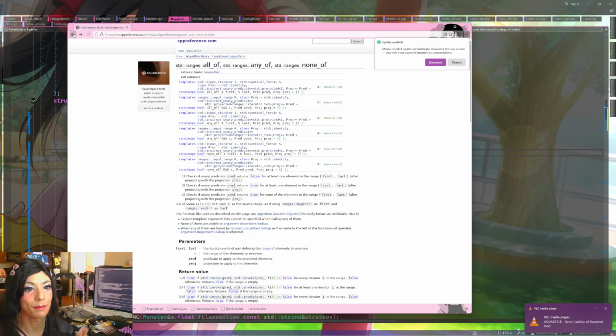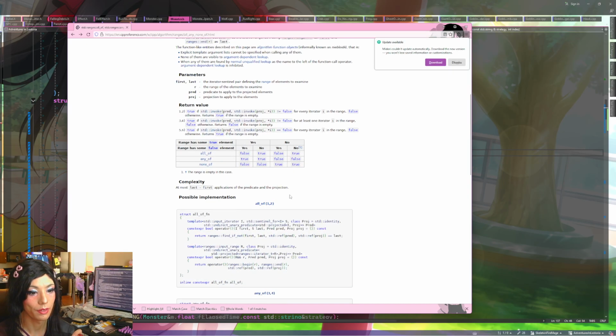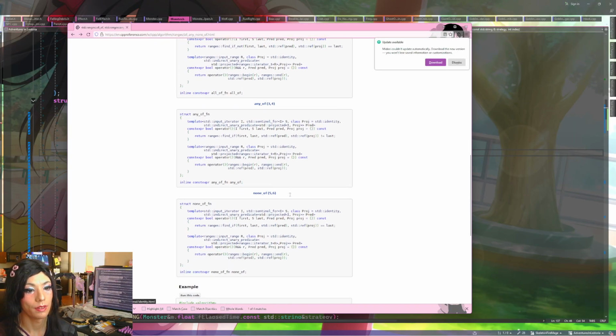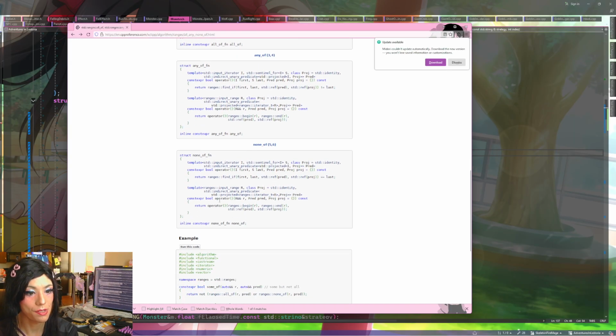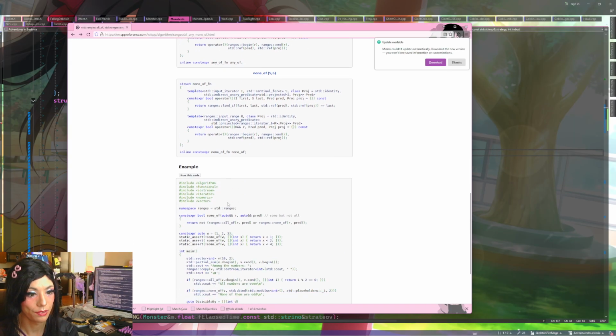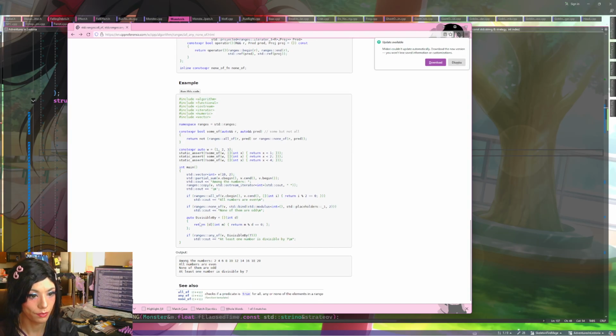I don't think I am. None of with the projection. Standard ranges none of. V. In this case, V is just some view or range.